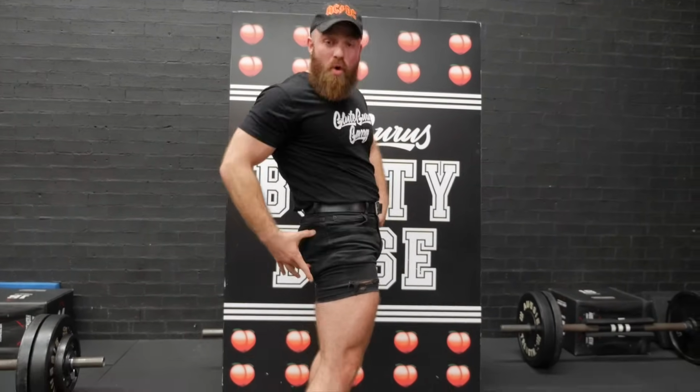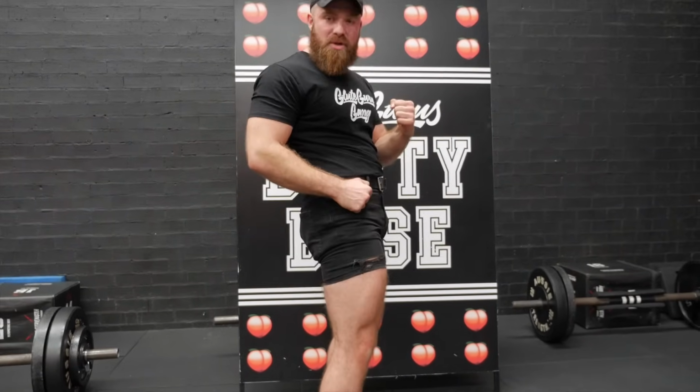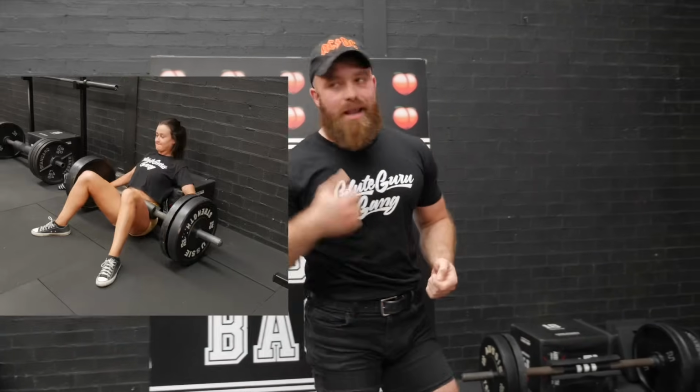First, we have exercises that target the glutes in their shortened and contracted position when you're coming through and squeezing your glutes. Exercises that are hardest in this position are things like hip thrusts, back extensions, kickbacks, glute bridges, etc. These exercises do a fantastic job at targeting the entire glute, but they also give a little extra love and attention to the upper glutes. So if you want to build that full round shape, make sure you are doing these frequently in your programs.